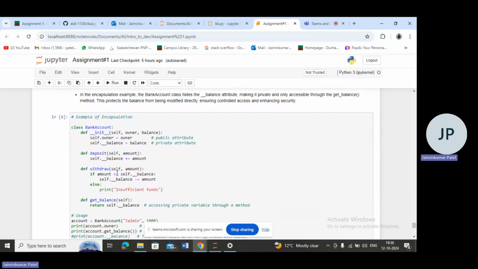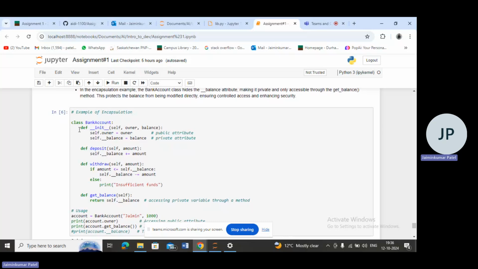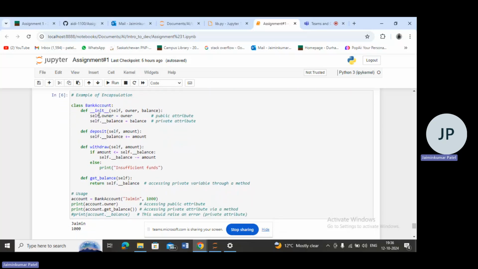So this is the example of encapsulation. I'm creating the class BankAccount, and in the constructor, owner and balance are my public attribute and private attribute. This is my public attribute, and this is my private attribute. I am applying two methods.